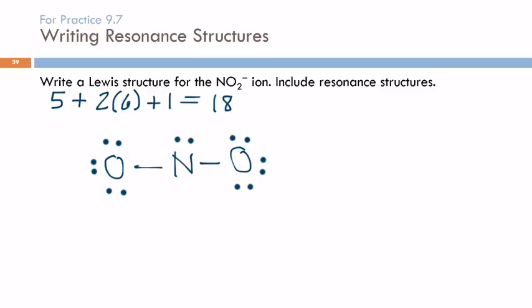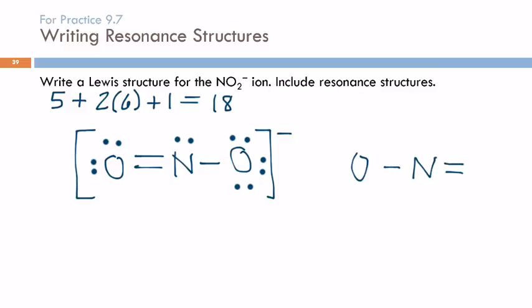It's still not happy. And so now we have to choose which oxygen is going to share its lone pair. Let's look at both of them one at a time. So take that one and put it in here. Does that satisfy the octet rule? Yep. Now we need to put brackets around it, and it has a charge. And then over here, we're going to draw it with the double bond to the other oxygen.